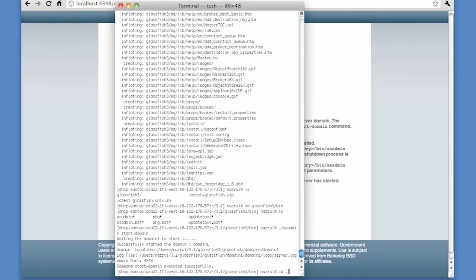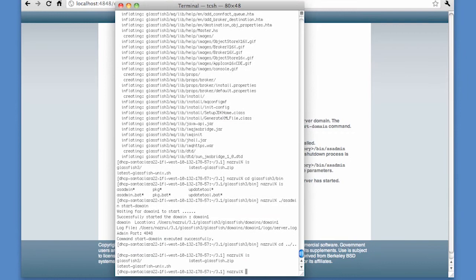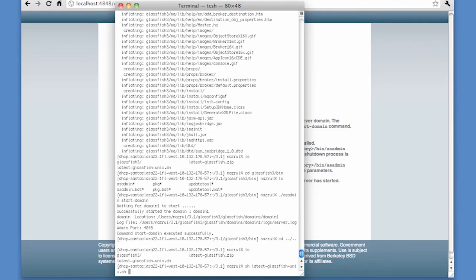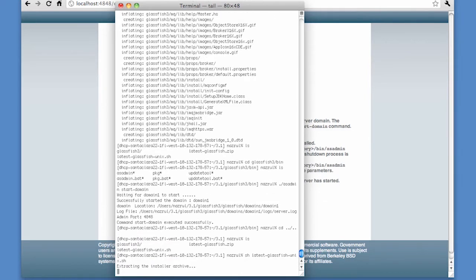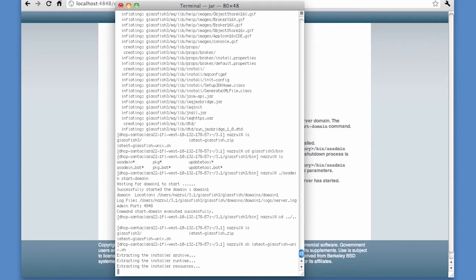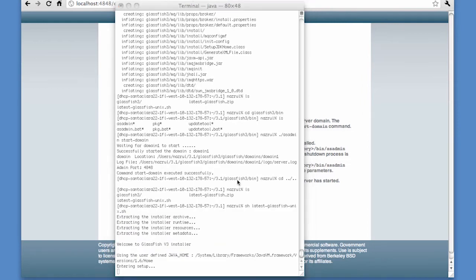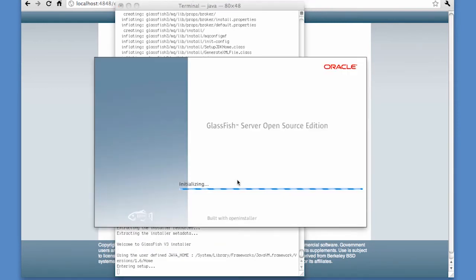We can also take a look quickly at the installer distribution. To use that, simply use the bundle. Installer will appear in a couple seconds. I'm using the open source distribution here.